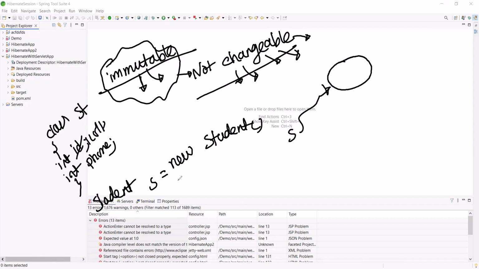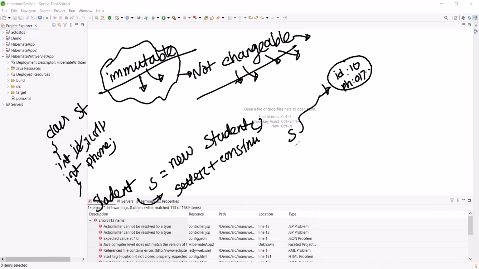Whenever you create an object, you can assign values using a setter method or a parameterized constructor. Yes or no? For example, here consider ID equals 10, and the phone number, whatever, 017 something something.